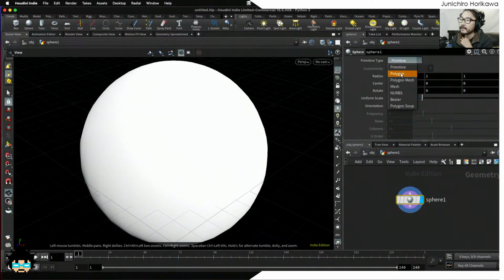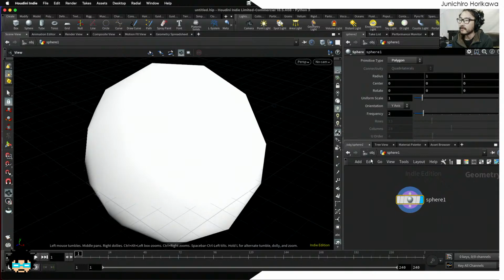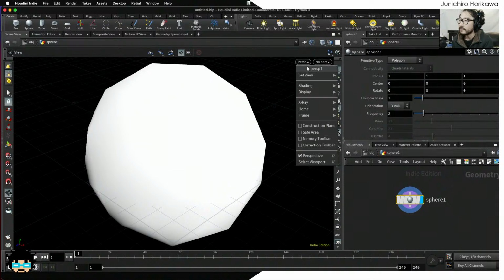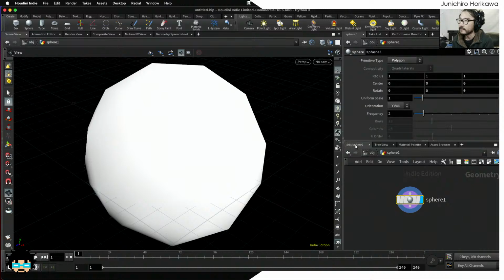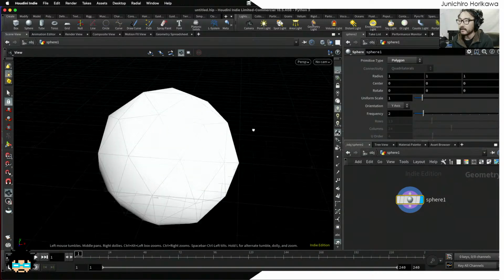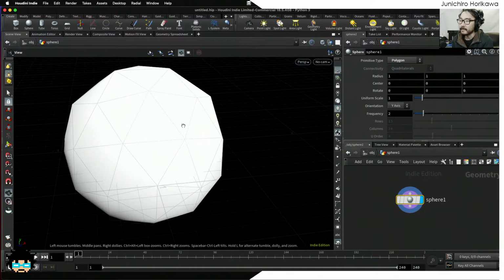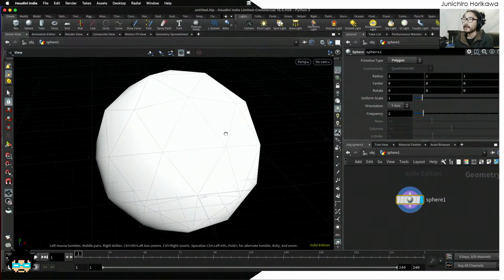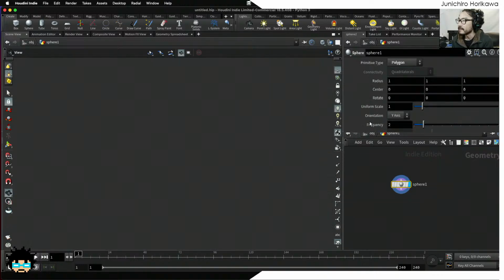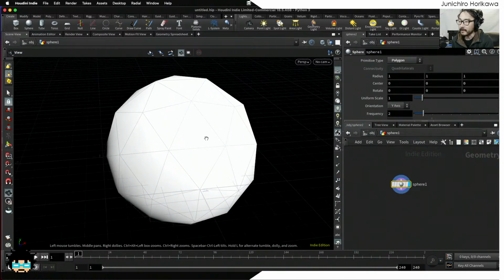Let's make this polygon, and let's change this to a smooth wire shaded like this. Let's start with this kind of simple geometry with a small number of faces, so that it will be easier to test out. And later on we will change this into a more complex geometry.